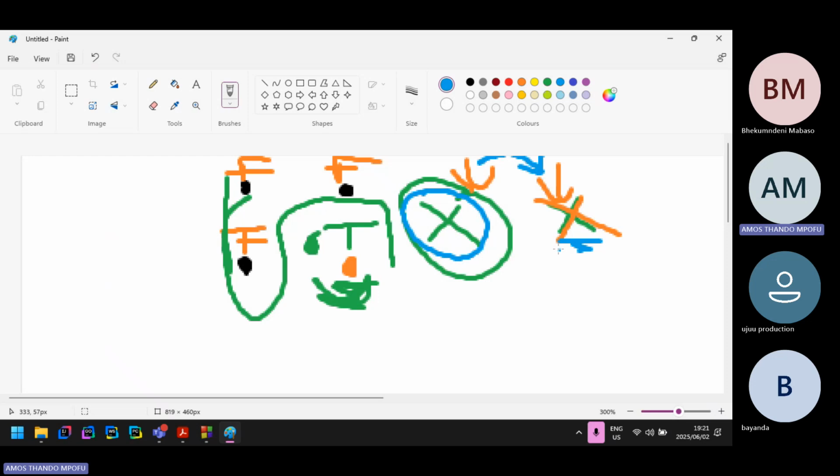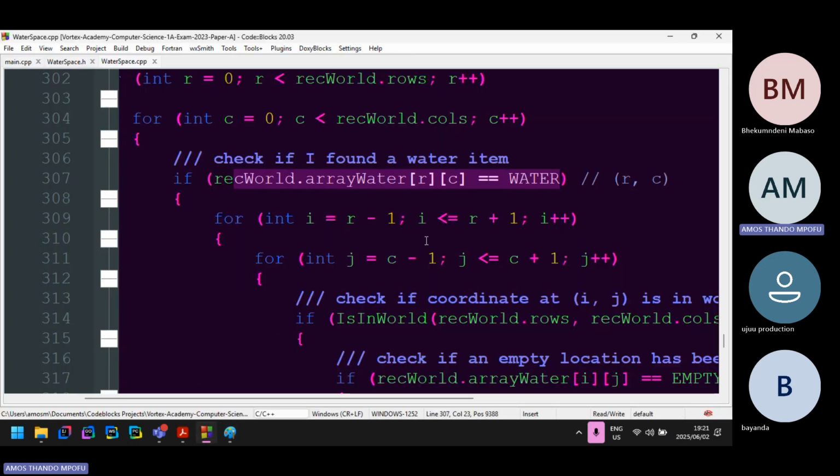We don't want to also add around this, because if we add around that, the whole game ends up being populated. That's why instead of using the array for the features for the above ground, I'm going to use the Boolean array, because that will help me prevent that mess. So let me show you. Instead of checking if that location is a water item, I'm going to say has water at that coordinate. If it has a water item, then you do all of that.